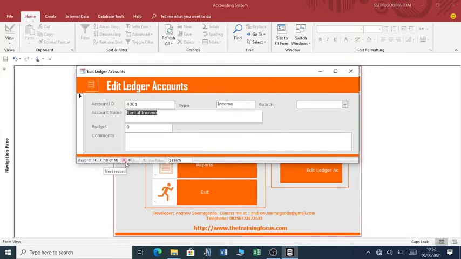Now we are on the income. As you can see, we started with, let me take you a little back, the assets. We went through assets. Anything that starts with 1 is an asset. So those are the assets, and when you get to liability, this is the liability.